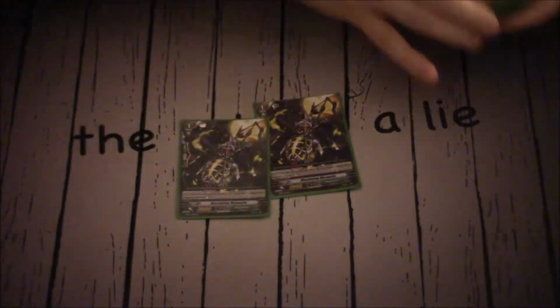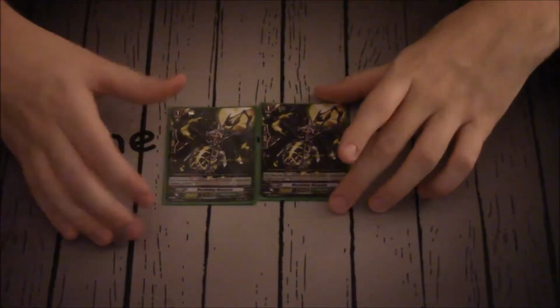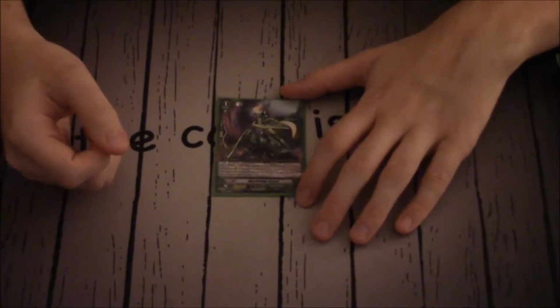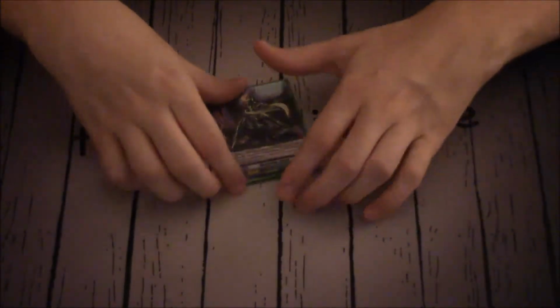2 copies of Machining Mosquito. When it's placed on Vanguard or rearguard, you may soul charge 1. 1 copy of Machining Locust. When this unit is placed on rearguard, if your opponent has no standing units, then choose a card from your hand, discard it, and draw a card, if you want.